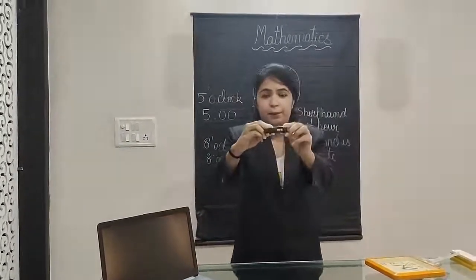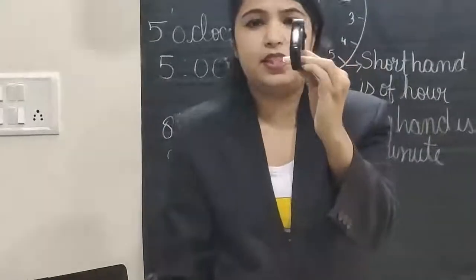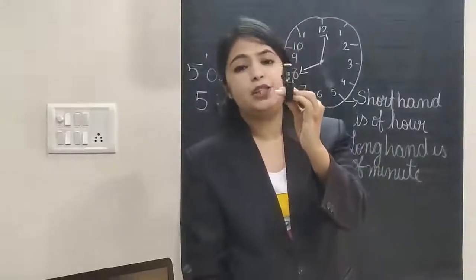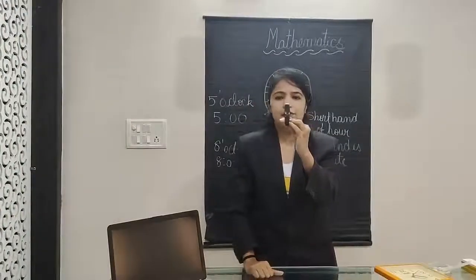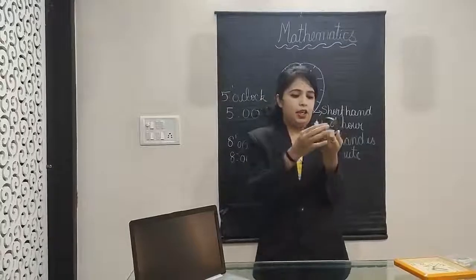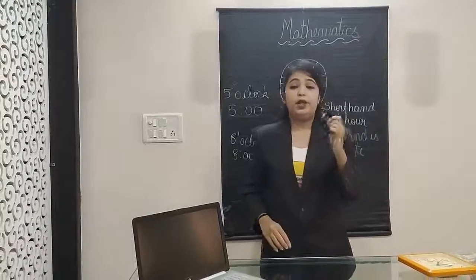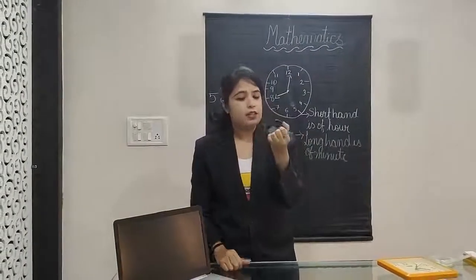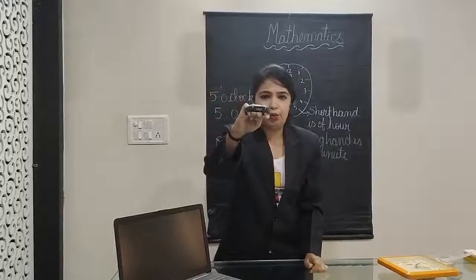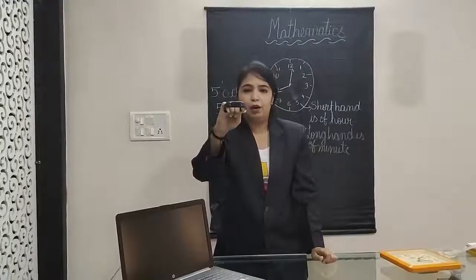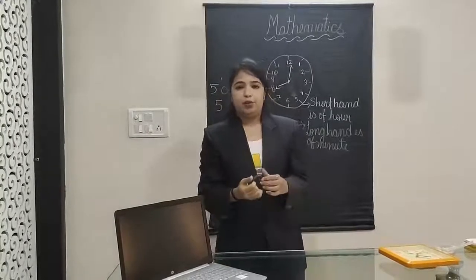Can you see? This one is a digital watch. In this, numbers are there. From that, students and small children get to know very easily how to see the time. In this, the time is shown according to 24 hours. Now, in this, 21:22 is showing. 21 means 9 o'clock and 22 minutes.